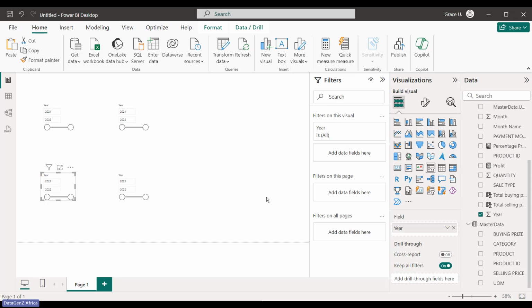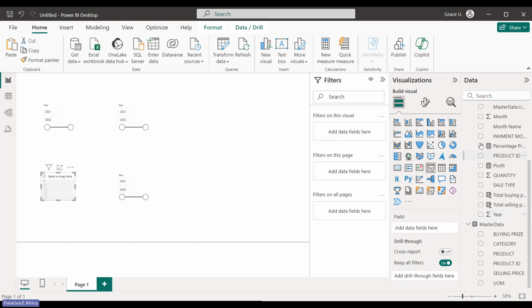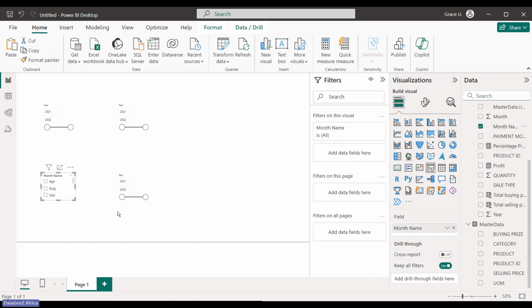So for you to change the visual, you click on this particular visual, and if you notice, it's year that is checked here. Because I don't want year, I want months, I'm going to deselect the year. When you deselect the year, you see that nothing is showing. I'm going to select the month name, because that's what I want to show. So here you can see that your month name is showing. All right. So don't worry about the designs. The designs will come later. For now, let's focus on the insights we want to get out of the data set.